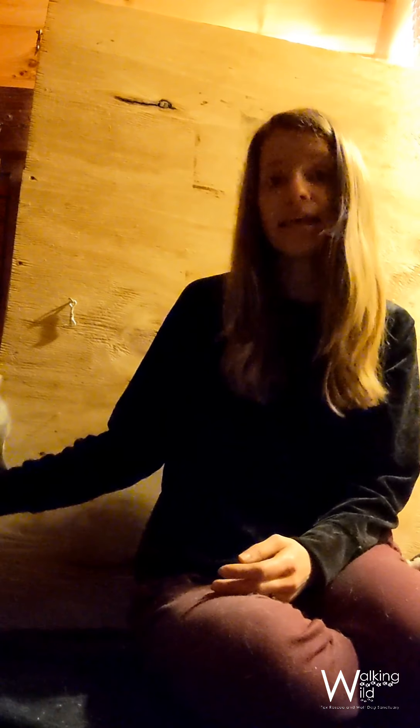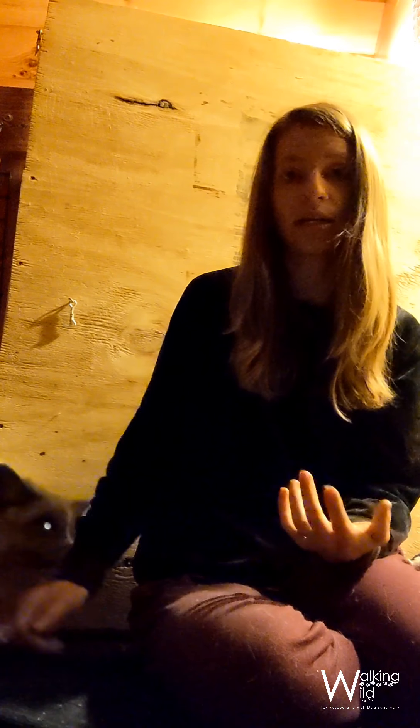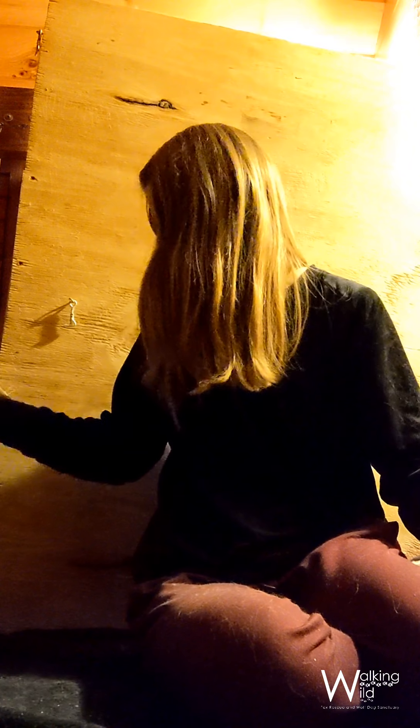What is critical for a fox that you have outside is that it has a place to go where it can escape the elements. It needs to have a place that's dry, that's warm. You've got to have a place where they can go — and this is a requirement if a fox is outside — where it can stay dry, stay warm, get out of the wind, get out of the rain, get out of the elements. Fill it with a bunch of straw, a bunch of bedding, anything you can do to create a lot of insulation and padding so they can stay nice and warm. That is critical.